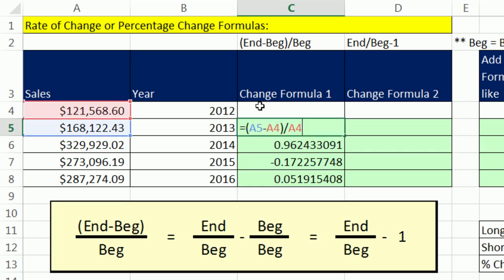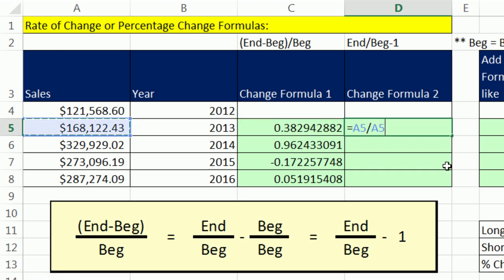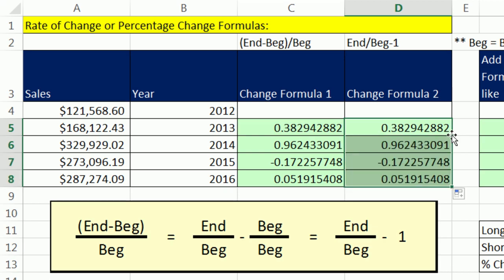Clearly we can see our formula is working. But that formula involves typing 7 things. And we're going to look at a little bit shorter formula. And here's the formula: equals, well, we're going to take the end amount and divide it directly by the begin amount and then subtract 1. I had to type 5 characters. Control Enter, double click and send it down. You'll get exactly the same formula.